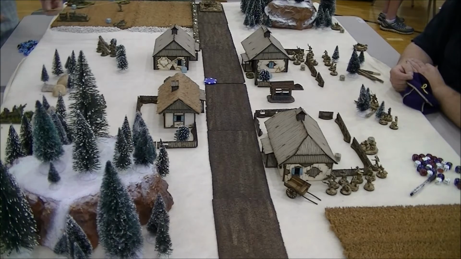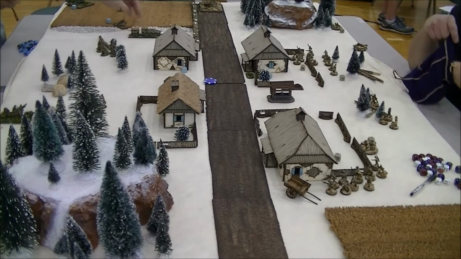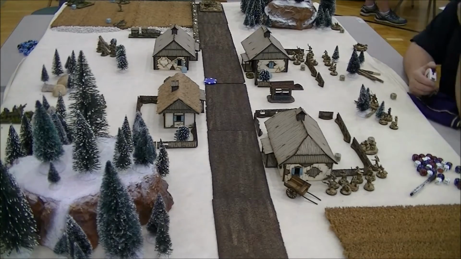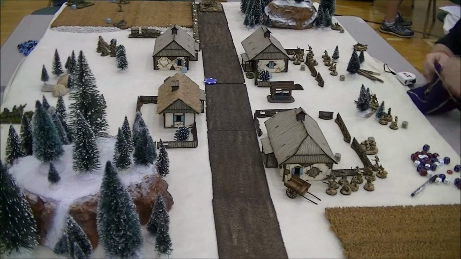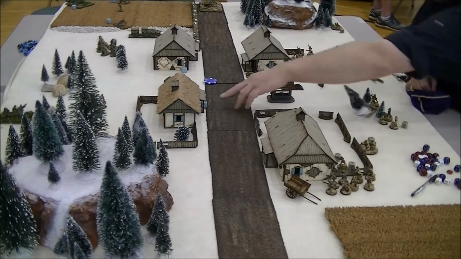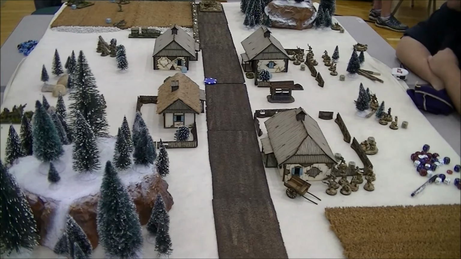I need to keep him back enough for a turn 6 where I can just keep things within 3 inches of the token, because you only count it at the end of the game. It doesn't flip control and then flip back. I don't remember, I don't think so, but I need to make sure. I just know I need to keep stuff in the area of that token.